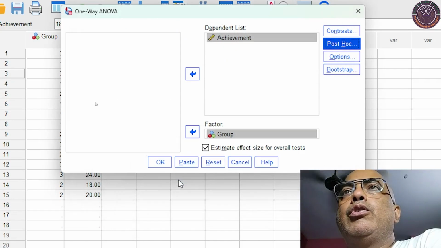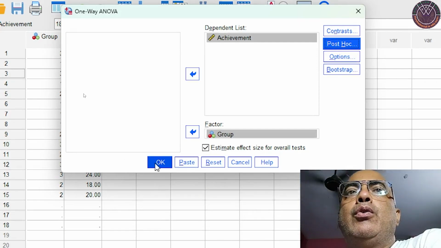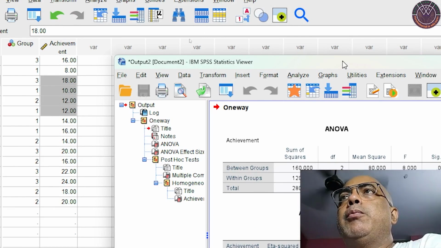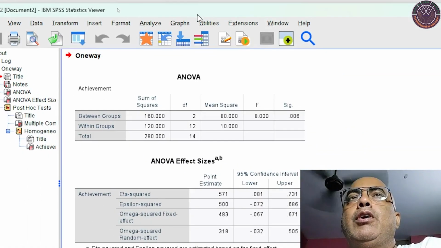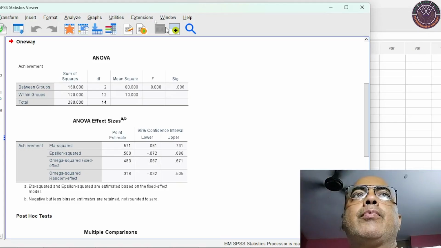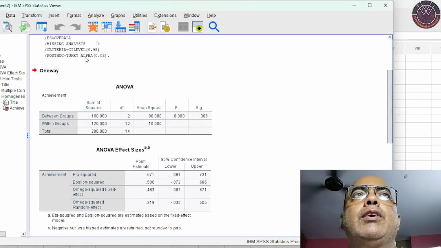Then you click on the continue button, and then you click on the OK button. So you have got one outcome. This is the outcome file you can see here.